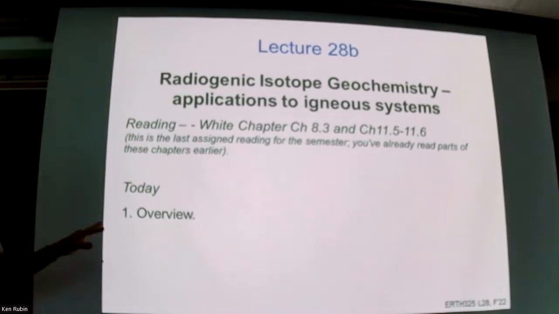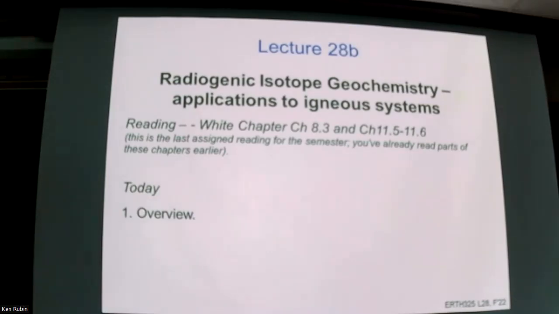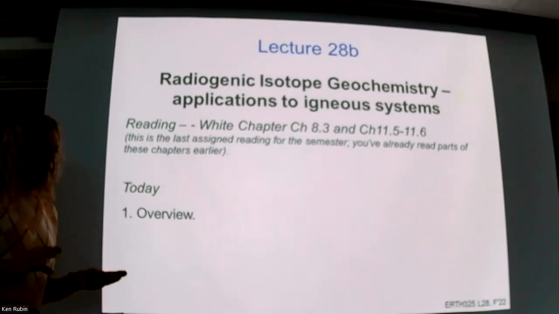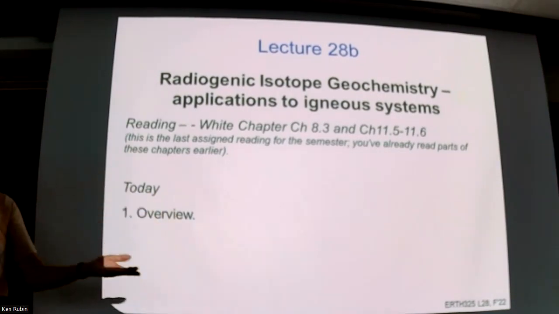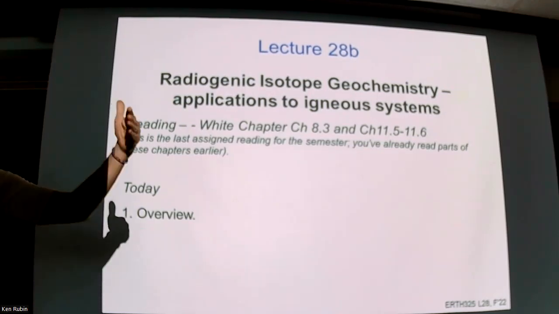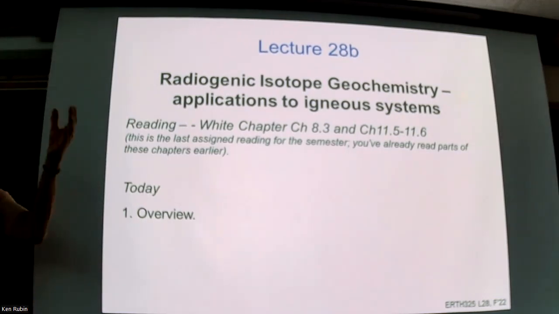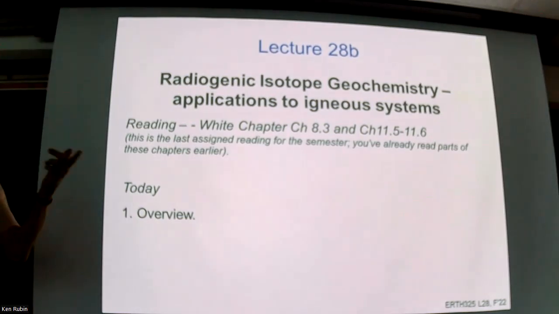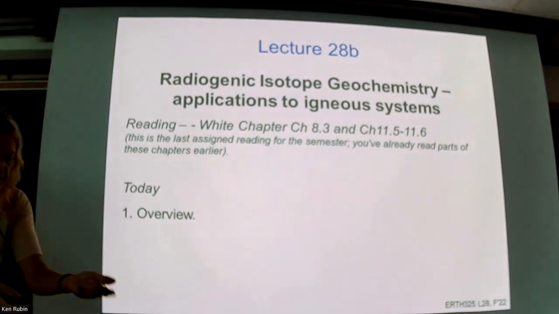But the last topic for the semester, which we're going to start on today, helps us see through some of this by using things that are not affected by some of the processes. One of the things we do is use what we call radiogenic isotopes, and we'll define what those are. In essence, these are isotopes of chemical elements that were produced from some other chemical element over time, so there's a time component to how we use these, and there's a compositional component, because radiogenic isotopes, what we call daughters, are produced by parents. If the parent has a different incompatibility to the daughter, we can change the ratio of parent to daughter isotope in a system as a function of the process that causes the fractionation.